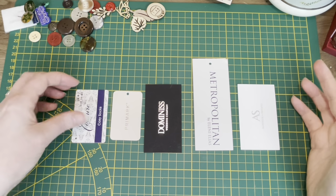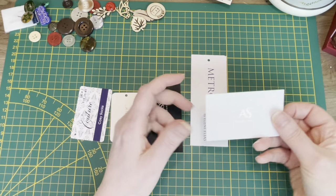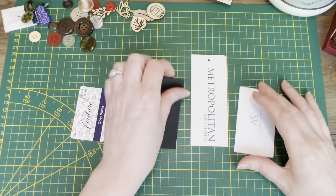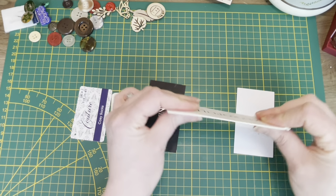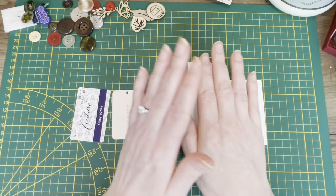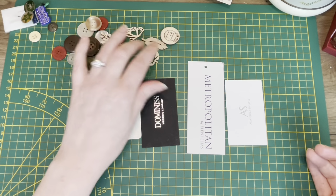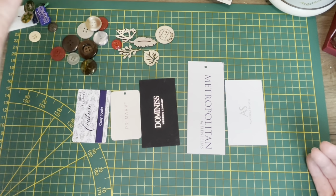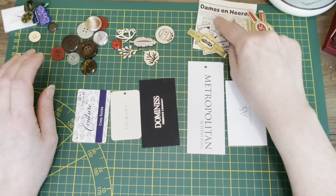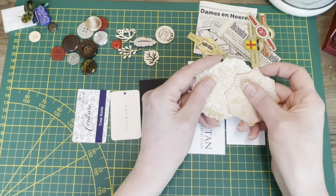These are like price tags from clothing companies. I have some calling cards or business cards, and most of them are really sturdy. I could make them into tags, but what I want to do is use them as a base for these clusters. I have some old buttons, some of these chipboards, some decorations, some cigar bands, some vintage advertisements. I have these doilies printed out.